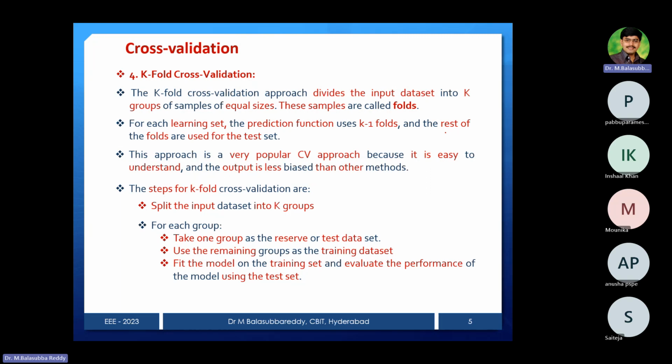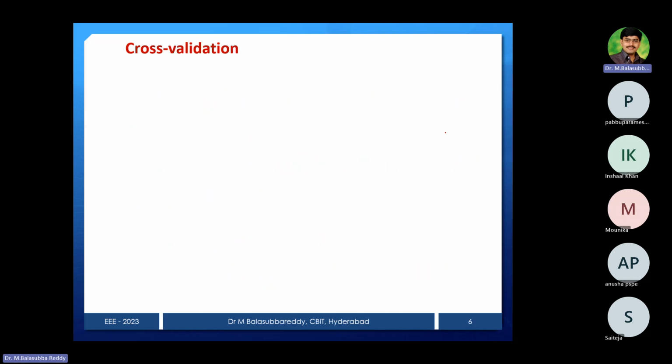But once you understand, from the second unit onwards I will explain each algorithm's process as well as a huge number of examples. From that, you try to develop it; you can use MATLAB code also. A lot of applications use MATLAB code, but in general Python is user friendly for writing these data science algorithms or methods. Then fit the model on the training set and evaluate the performance of the model using the test set.